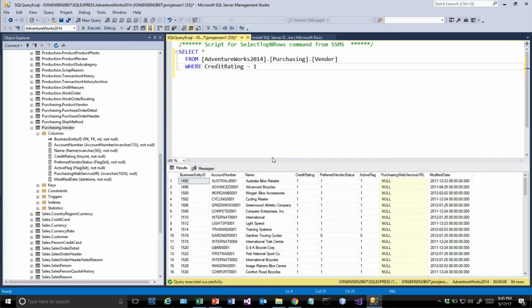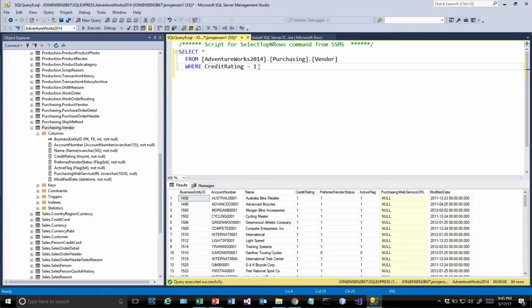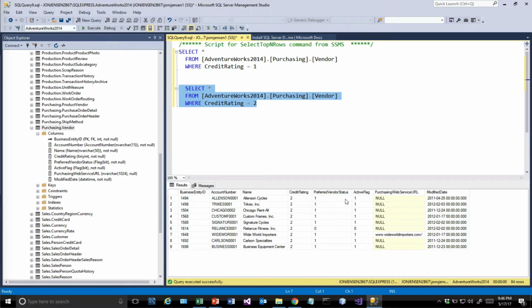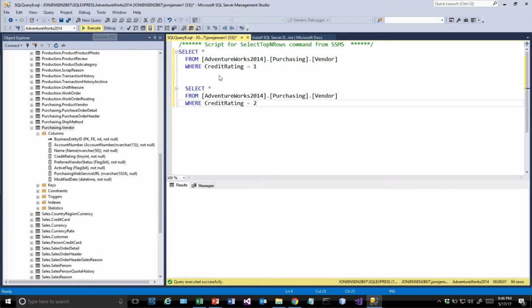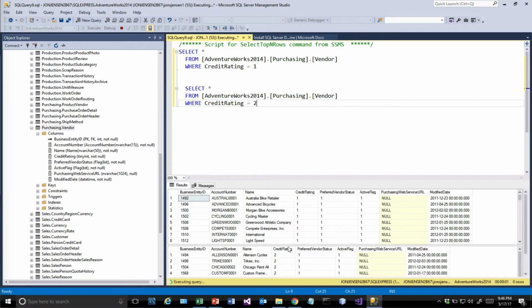Now another SQL Server Management Studio trick I'd like to show you is how you can highlight a query to run it. And I'm going to copy and paste this. And I'm going to change this query to be equal to 2. And to execute this, what I'll do is highlight just the query I want to execute and hit the execute button. And I can jump back up here, highlight, and hit execute, and it will run that one. If I don't highlight either one, it'll run both queries. And so what you'll notice is I get two result sets back. But this is a nice feature for SQL Server Management Studio to be able to just highlight and then hit the execute button.